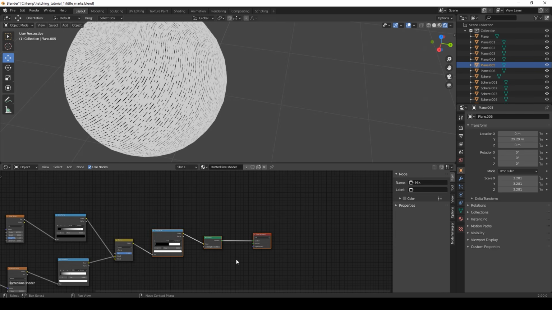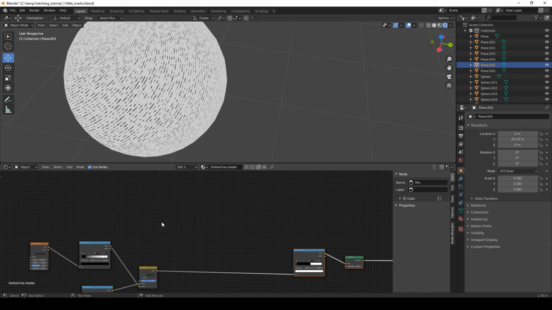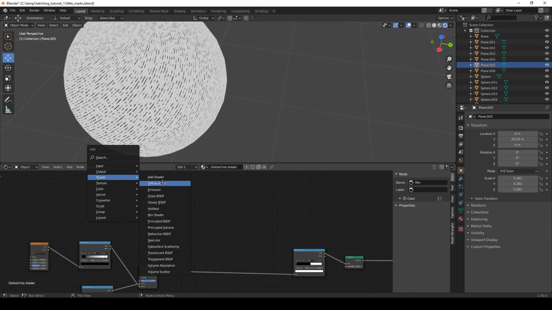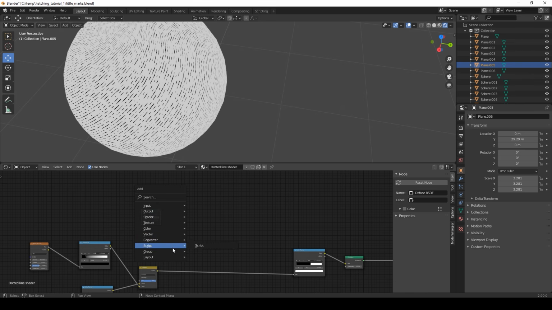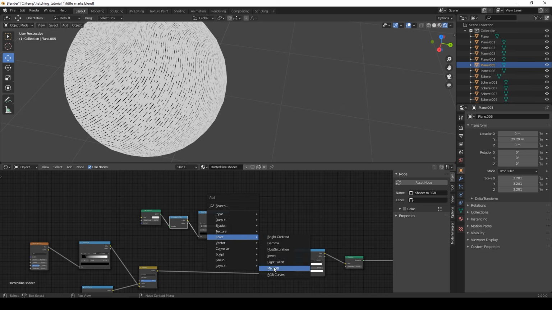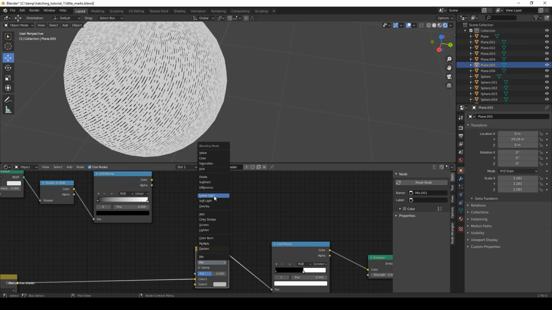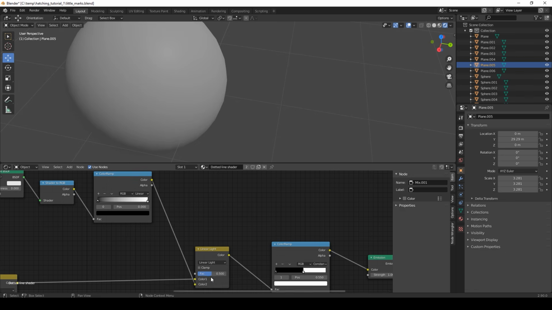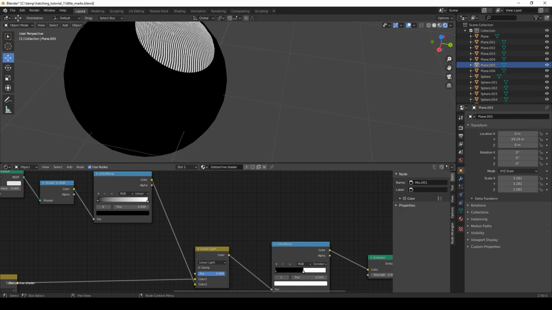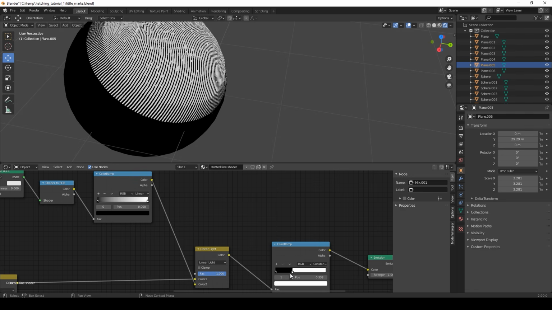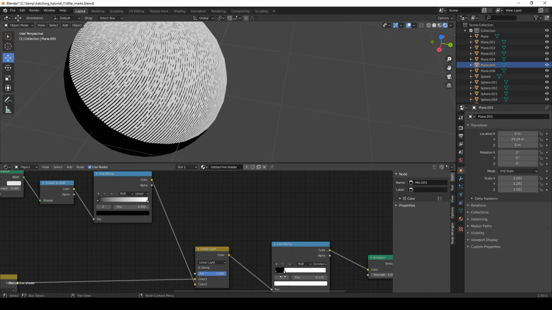And now we're also going to turn this into a shader with lighting. So let's add a diffuse shader, a shader to RGB, color ramp, and let's mix it in using a linear light. Let's set the linear light to max.